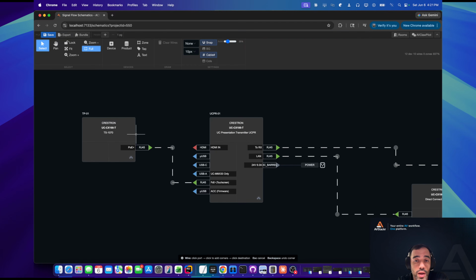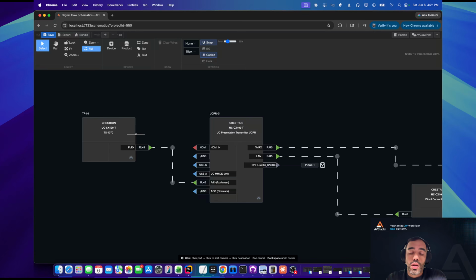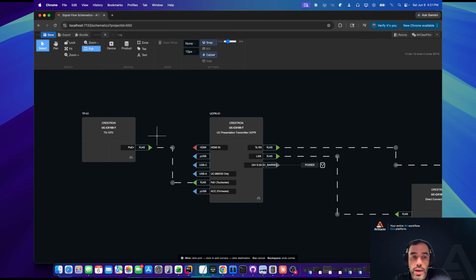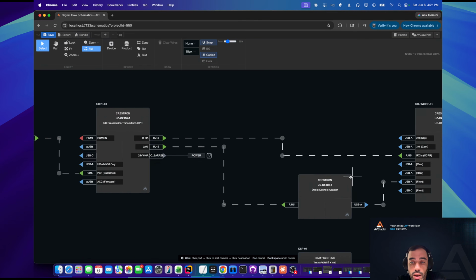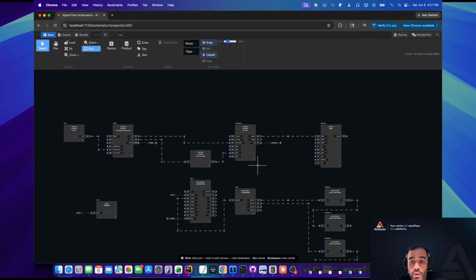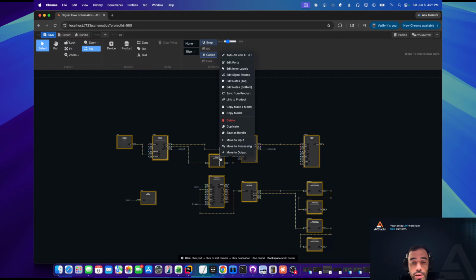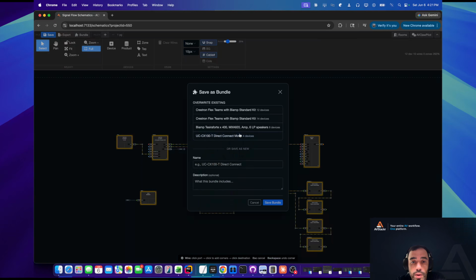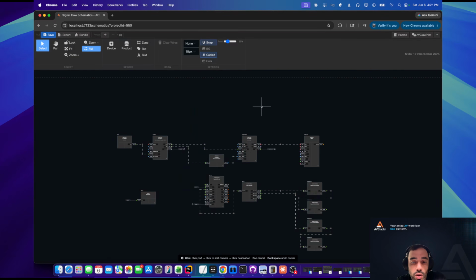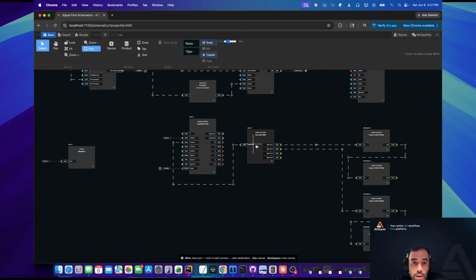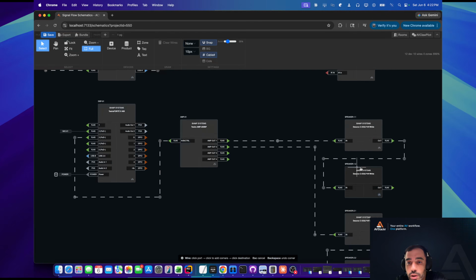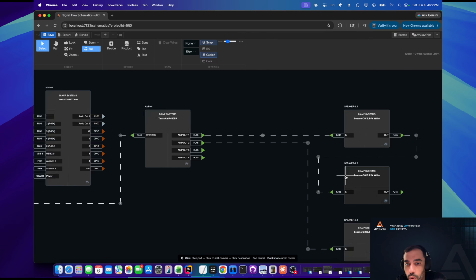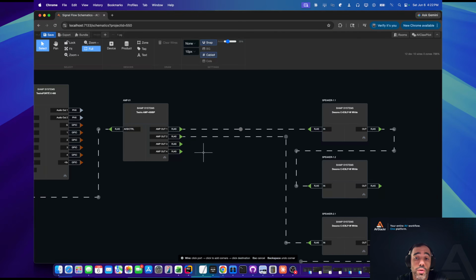So if I'm doing a drawing and there's a kit, let's say it's a Crestron kit or any other manufacturer, and I want to wire it specifically for how that kit should be wired, I can do that. I can select everything that I want to save as a bundle, right click, and then save as bundle. And then I can just give it a name or overwrite to update the existing bundle. So this is the quickest way to do your drawings: use the AI feature to generate the ports, and then save them as bundles after you do all the wiring, after you label everything and set everything up how you like it.